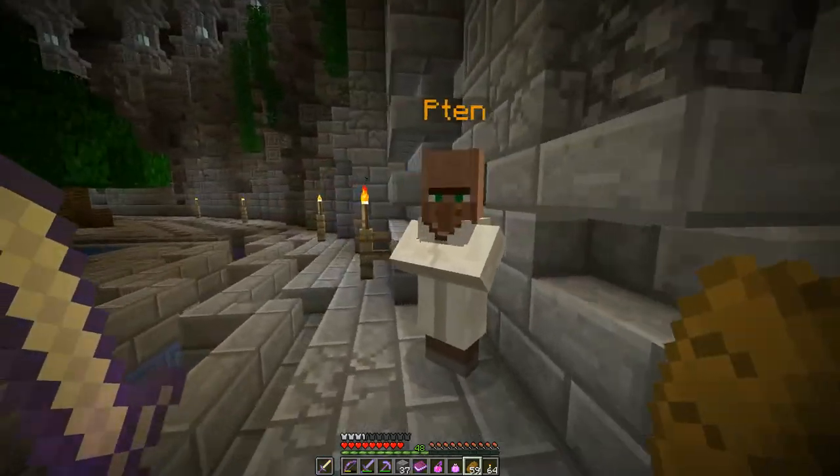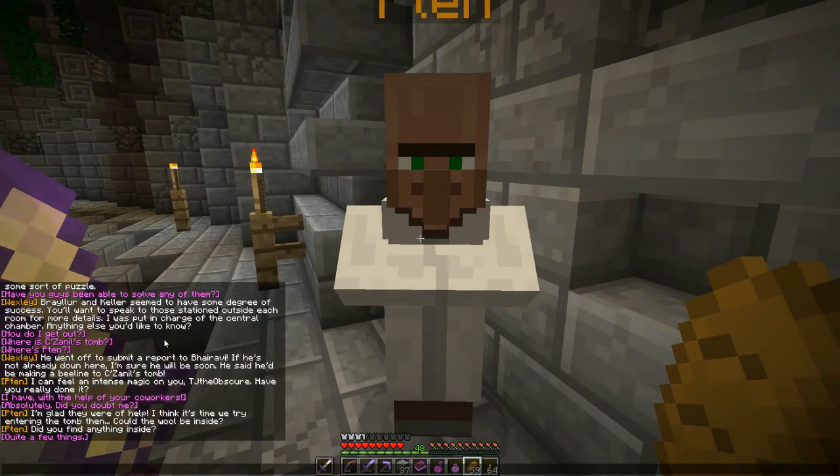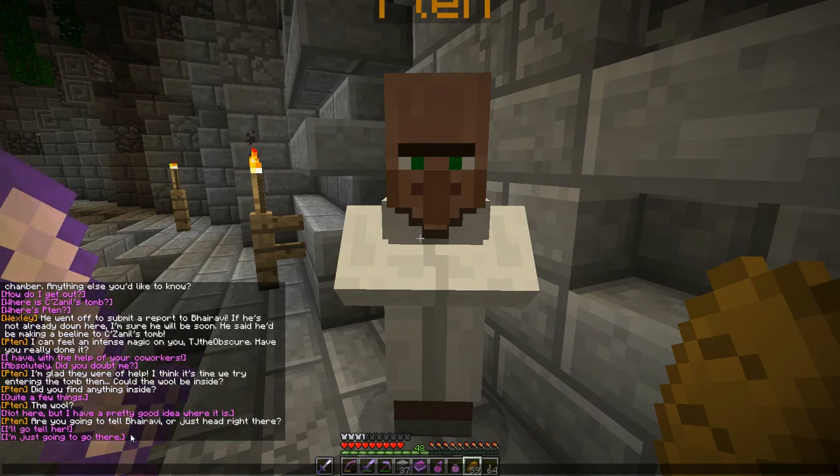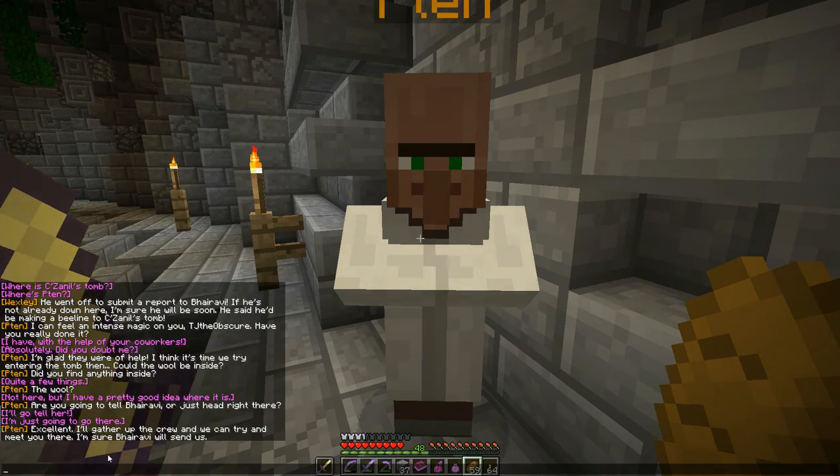That door is pretty cool. Did you find anything inside? Quite a few things. The wool, not here, but I have a pretty good idea where it is. Are you going to tell Robbie or just head right there? I'll go tell her. Excellent. I'll gather up the crew and we can try and meet you there. I'm sure Bairabi will send us.